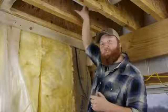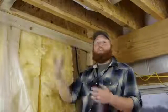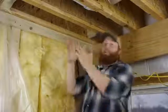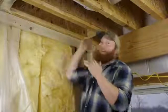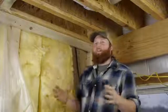Another thing you want to do is make sure you insulate around these pipes. When somebody runs some water upstairs, it's going to create a lot of noise of water running through there. You don't want to disturb the downstairs with all that noise. So I like to actually spread my insulation apart, put it on top, and make sure you get it good on the sides and underneath. This will cut down on a lot of the noise that's running through your pipes up there.